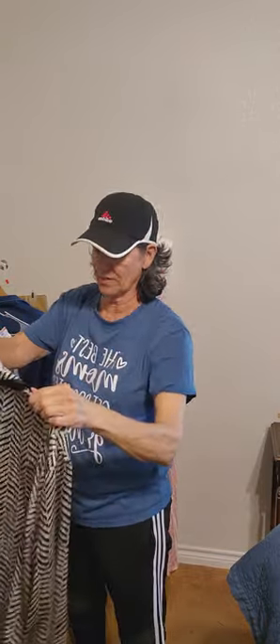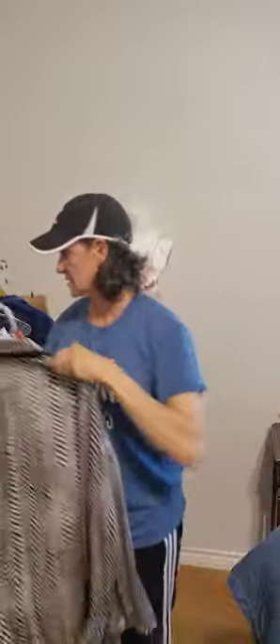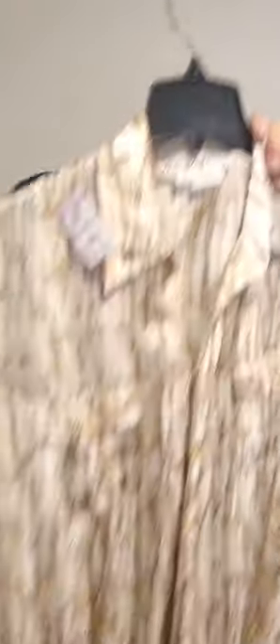I found two of these — Starrington blouses by Charlotte, 100% silk. These retail for lots of bucks. Look at the sleeve. Just with a pair of black pants or white pants, you could put a belt around it. This is a statement piece. That's a size 14. This must have been the same person — this is another Starrington, size 14. This one looks like it's supposed to be bamboo in the print. Nice detail on the button — it's got gold on top. A hundred percent silk — these do retail for quite a bit of money.